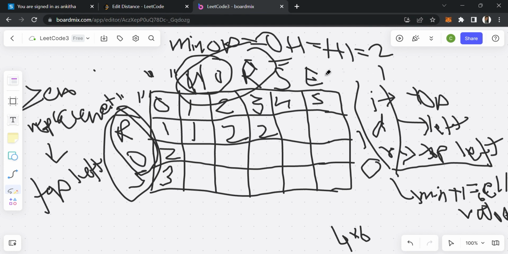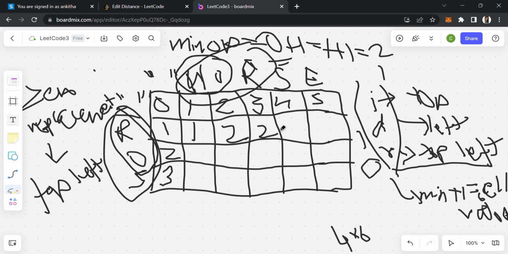You're just reinitializing the previous minimum operation value. Hence, in this program, there are mainly two cases. One is the zero replacement case, which is what we found with R to R. We are not doing any operations, not incrementing by any value, and we are just reinitializing the previous minimum operation value in the current cell.